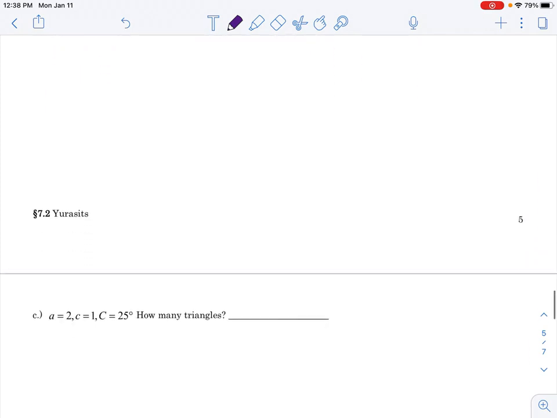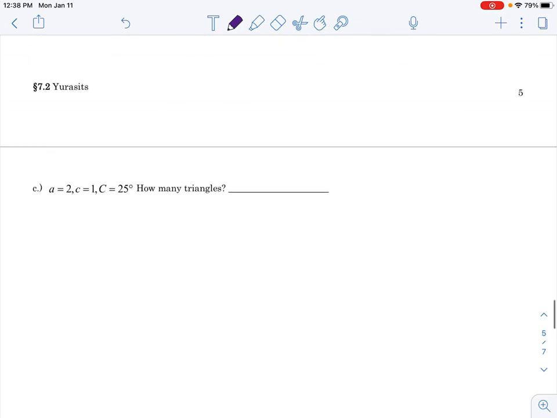All right. So for the last one, just to determine how many triangles, it's acute, right? So your corresponding side would be the C, since the angle given to you is C. So C, and I'm going to compare it to the other side, A. Well, C is less than A. And so that puts us in the camp of 0 or 2. And your next video will go over how to solve for these.